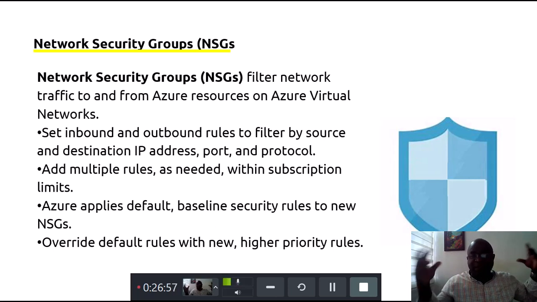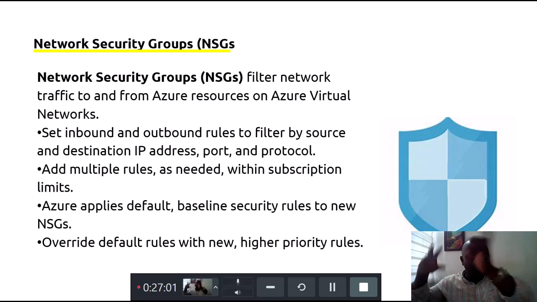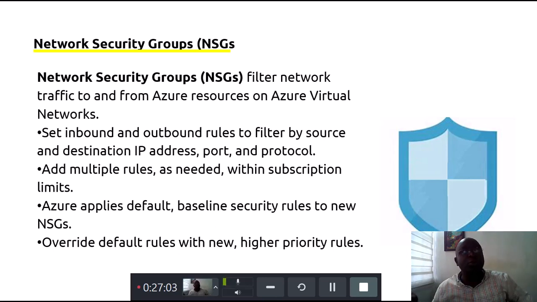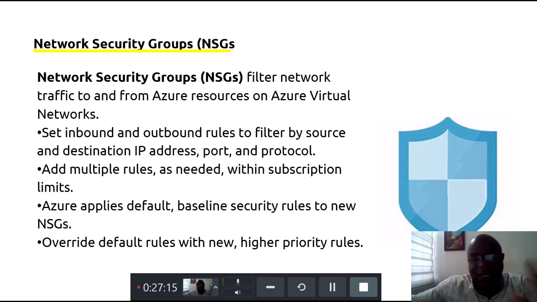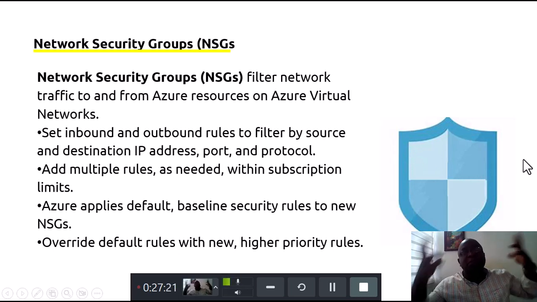They will check whether you are supposed to have the permission to talk to the president, or to interact with the Azure resource. By default, Azure applies baseline security rules to every network security group, and you can override default rules with new, higher priority ones. I hope you understand the basic concept.